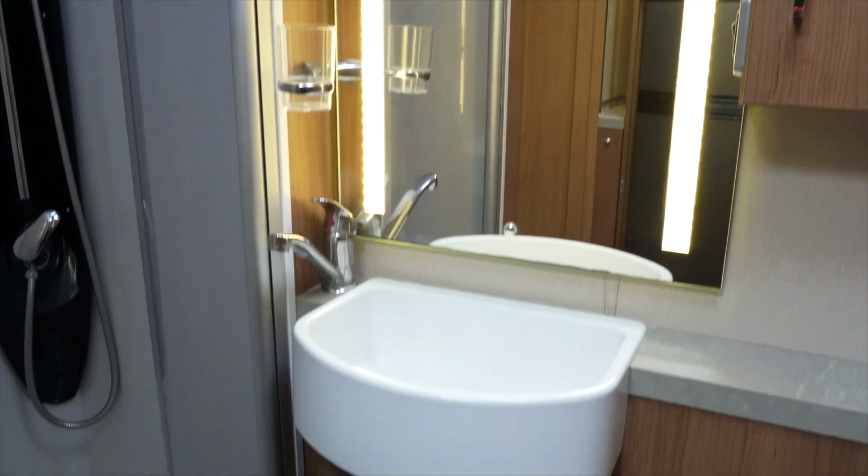So, obviously we've got the sink, we've got the vanity mirror, which has got built-in lights, which is a nice little touch. We've got a roof light in here as well, so you can obviously open that, let out the steam. You've got light in here. You've got a blind and a fly screen on that as well, and then of course in the corner we've got your loo. So yeah, big tick in the box.